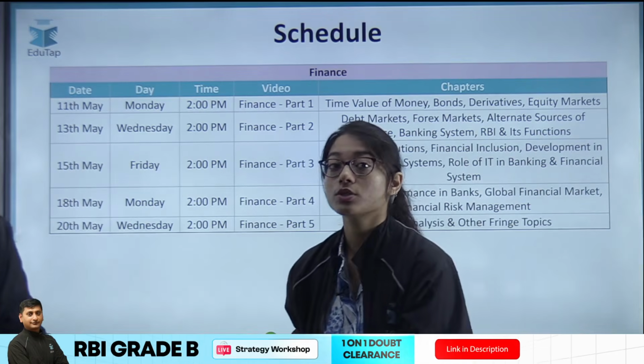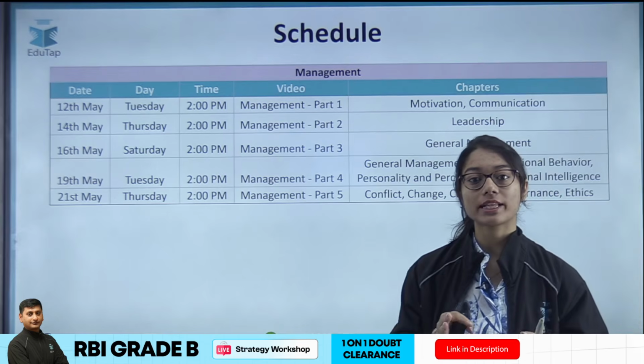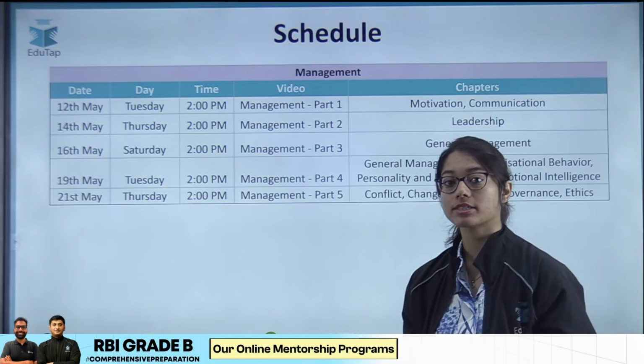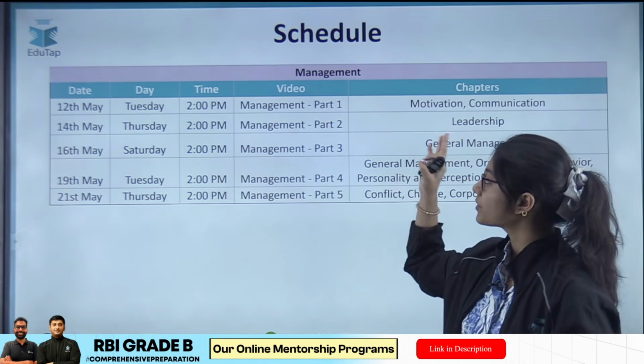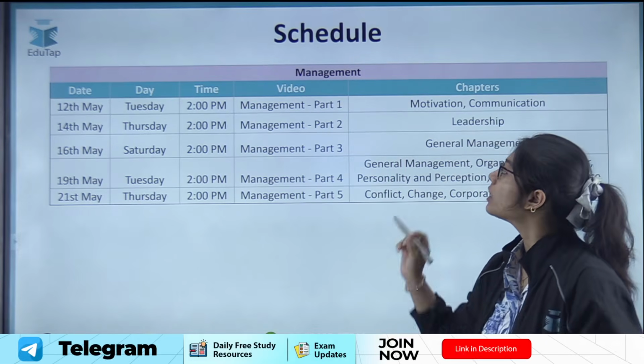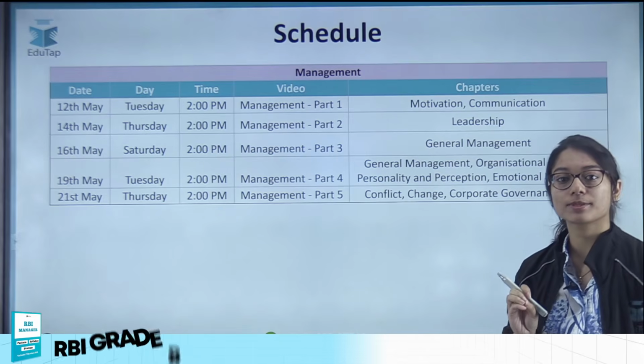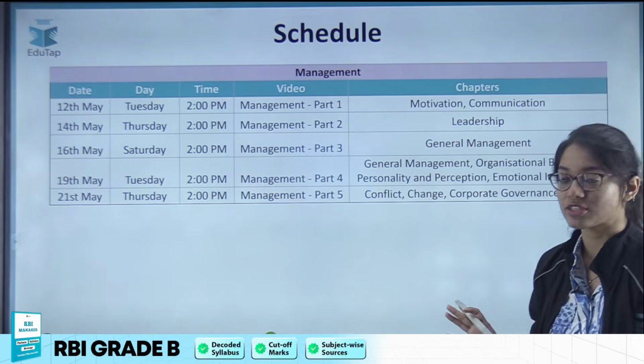Thank you, sir. So in terms of the management schedule, the videos for finance and management will go alternately. It will start with finance on 11th. The first video for management will go on 12th of May. The time remains the same at 2 o'clock. In terms of management, we don't have that many chapters. The number of chapters in finance is not matched by management, which has fewer comprehensive chapters, right?